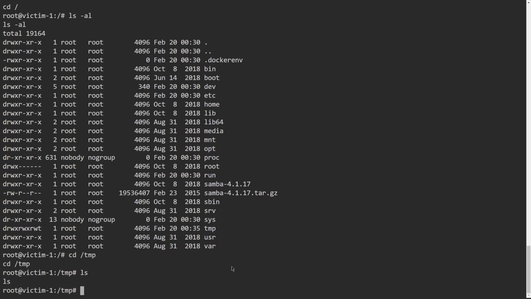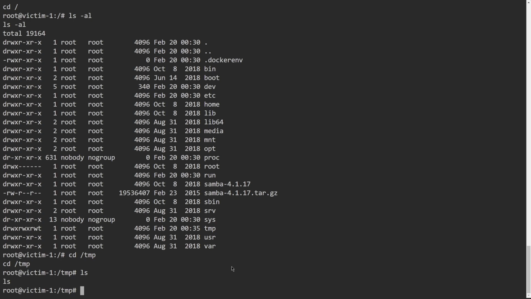Now, do keep in mind that the temp directory is exactly that on both Windows and Linux, in that once the system is restarted, all files within the temp directory will be deleted. So while I do encourage you to transfer files to the temp directory, be aware that if you're performing a penetration test over a couple of days to a couple of weeks, then whatever files you have transferred into the temp directory will be deleted once the system is rebooted. So do keep that in mind. And that's also another good thing, because no traces or artifacts that you have utilized or transferred over to the target system can be found.